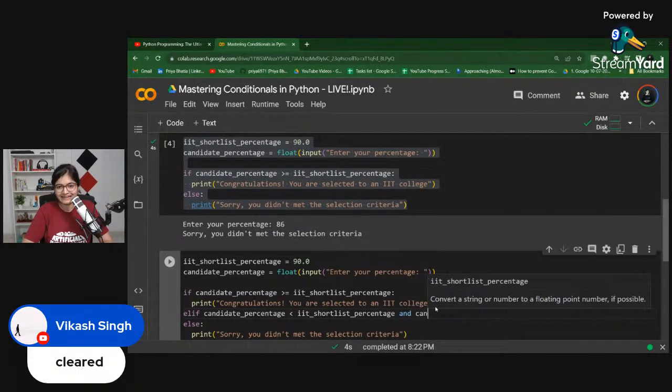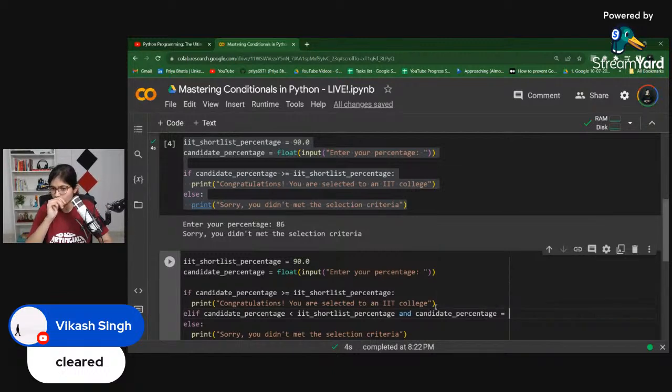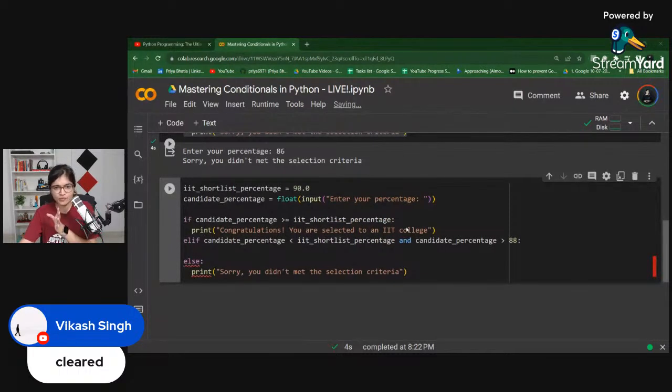But, and let's say the candidate percentage is greater than 85, because 85 and 90 is very near. So I'm taking, or maybe 88 you can take. Now what we are saying is that if at any point of time the percentage is smaller but bigger than 88, because 88 is very near to 90, what will I print?